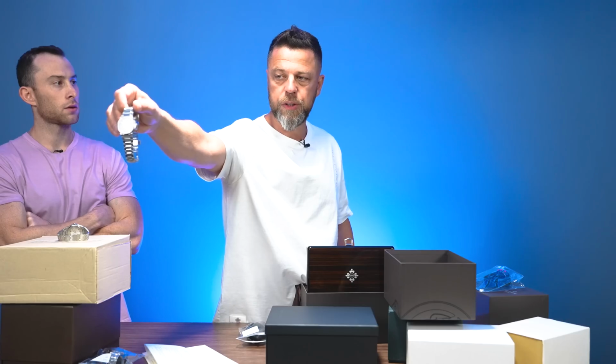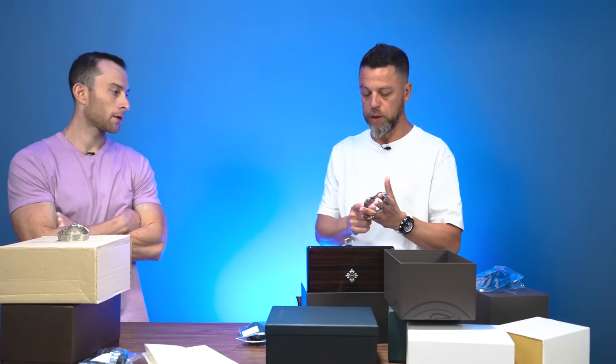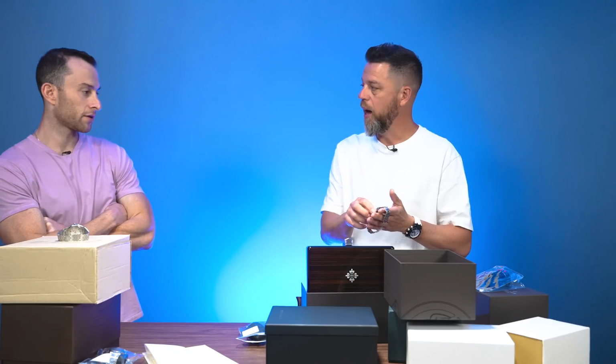But if you ask ladies out there, if anybody's watching, look at the dial on this. Look at how the dial pops. Look how the diamond bezel now all of a sudden works with what's seemingly a plain sporty steel watch. So I think with this, I actually like this better than the gold ones. I would go with this over a rose gold version, especially the white dial.